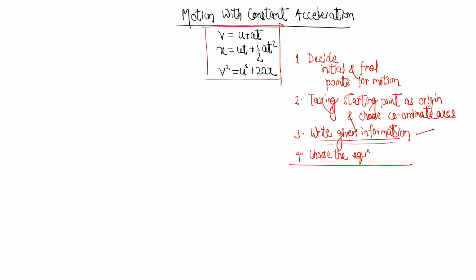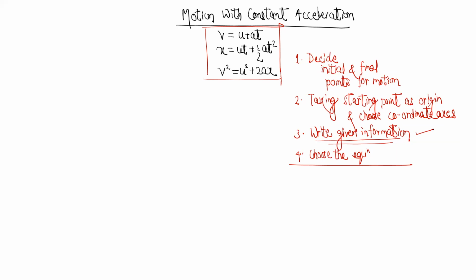Find out the maximum compression of the spring. What does that mean? Work energy power chapter में आता है ना. Find out maximum compression of the spring. What does that mean? Means velocity is 0. धीरे धीरे we will come across all this thing. Find out maximum separation. Two cars are traveling. One car ahead, another car behind. Find out maximum separation between them. That means their velocities are equal at that time.